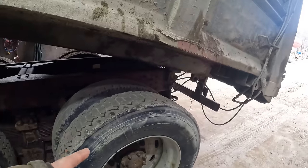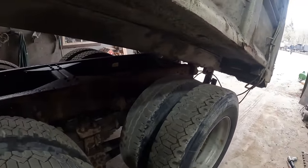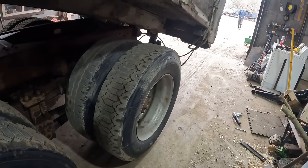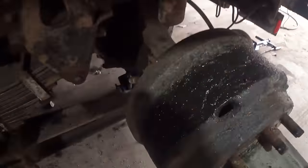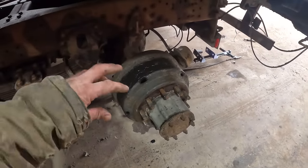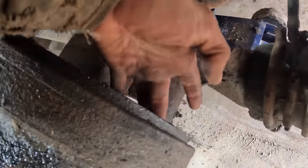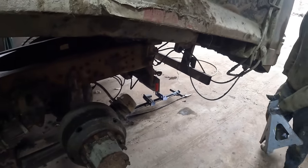Anyways, Christoph, Philip dumped a load of stone with this, and Christoph was looking and saw that the rear seal on this wheel is leaking. So just pulled that in. And we're gonna pull this tire off now. I got the tires off. Look at that lovely, lovely brake. Coated in oil. Back the brake slack adjuster off. That way we have enough room right here and we'll take it out. And my mom, she is getting the parts.